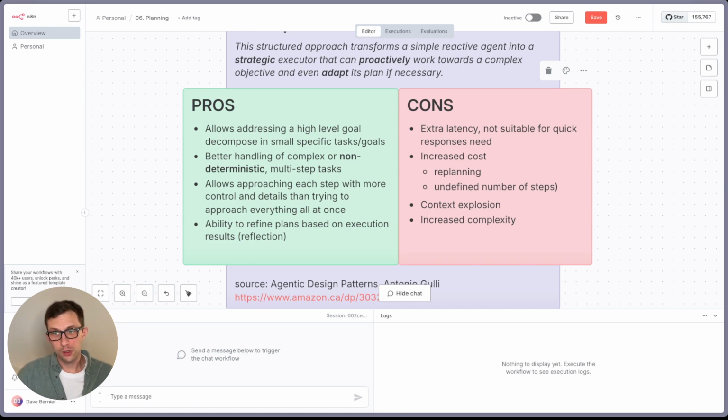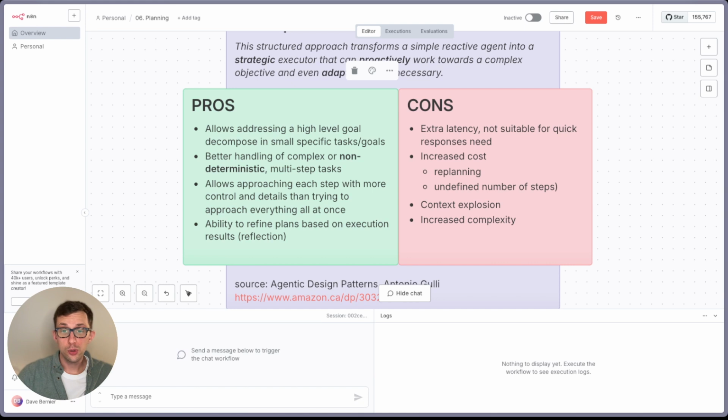So that's why, if you already know what the steps are, don't use the planning pattern, because it's just going to add some uncertainty, some variation in outputs, and some extra cost and extra latency. So in a production environment, if you already know the steps in the flow, just use a workflow or parallel executions or sequential, whatever you need, because you already know what needs to be done. So don't ask an LLM what the steps will be here.